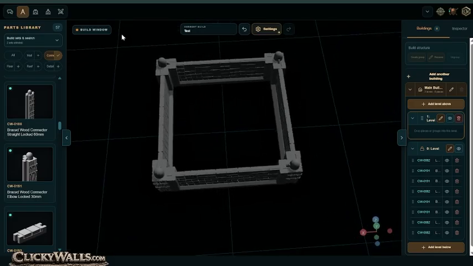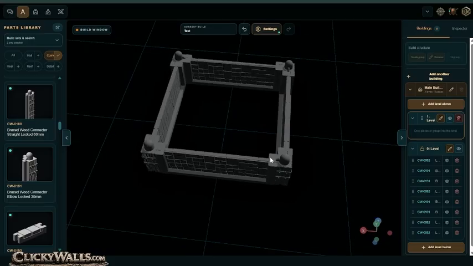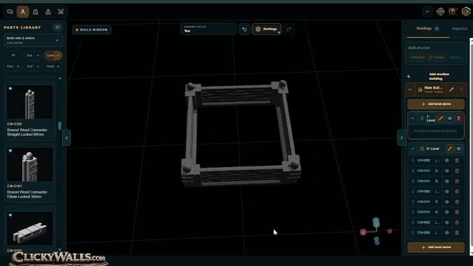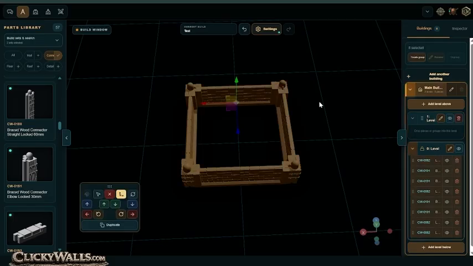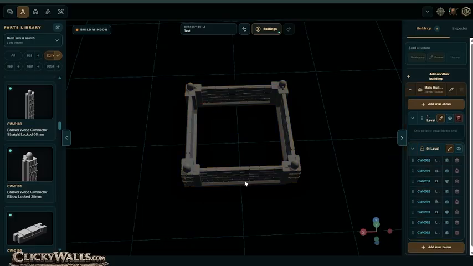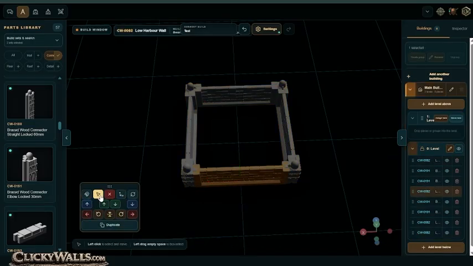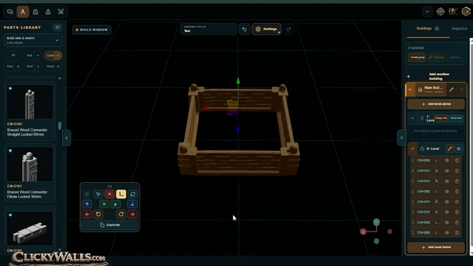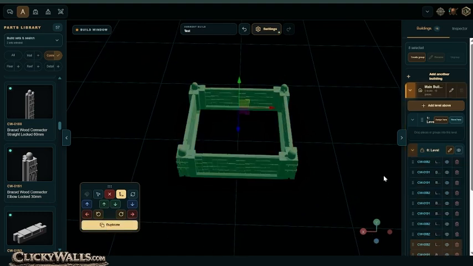So you can select all of it, but you can't just drag and select. So the way that you do it is, there's a couple of ways you can do it. You can select this, and that'll select everything on that level, and then you can duplicate it that way. Or if you just select one piece, you select this arrow, and then you could just drag it over, and then you've selected everything. Okay, and then you press duplicate, and then there's 2 buttons on this level.